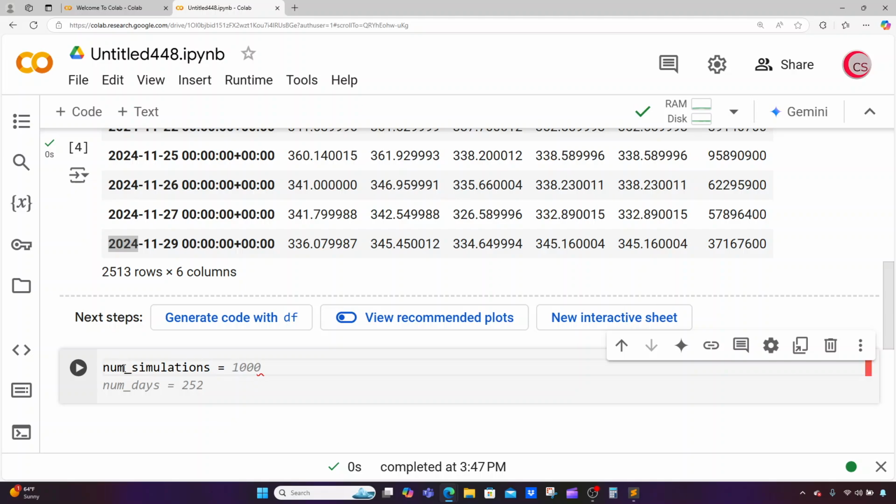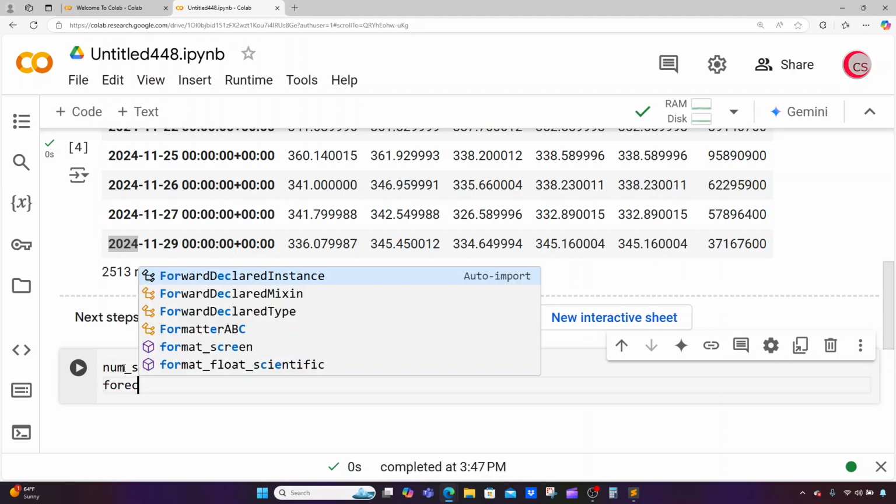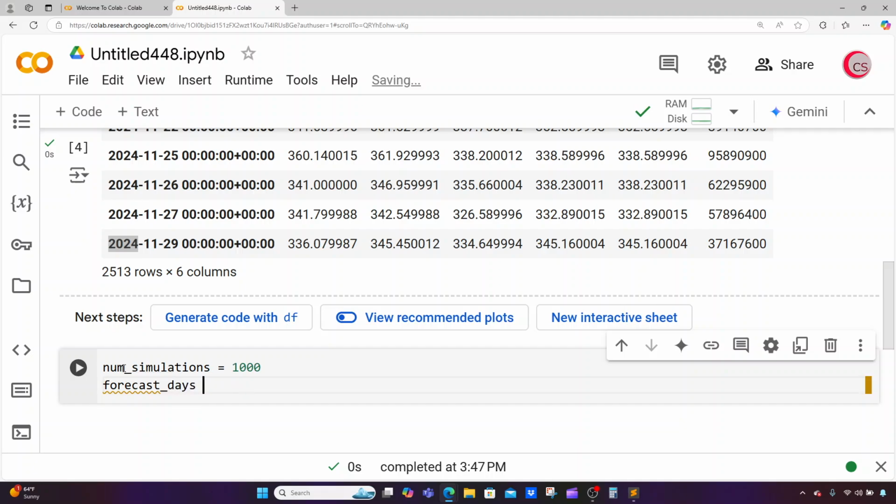And I'm actually going to set it equal to 1,000 here, like Google suggested. And then we're going to have to create how many days we want to forecast out. So I'm going to do 365 for about a year. So let's go ahead and create a variable called forecast_days and set it equal to 365.